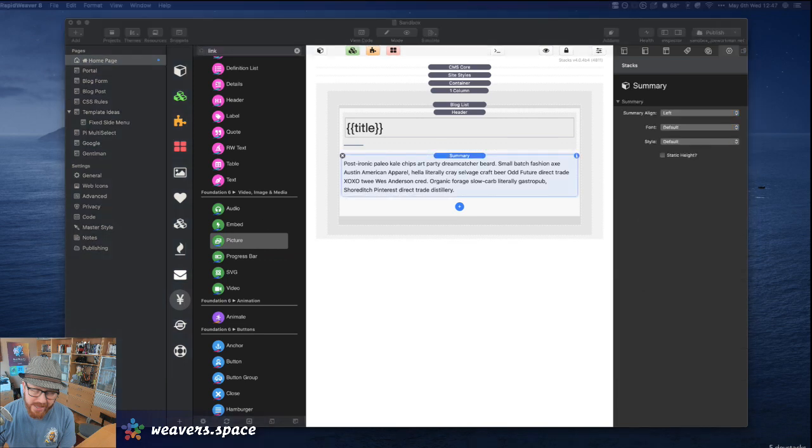If we wanted to use images, that's going to be tricky.